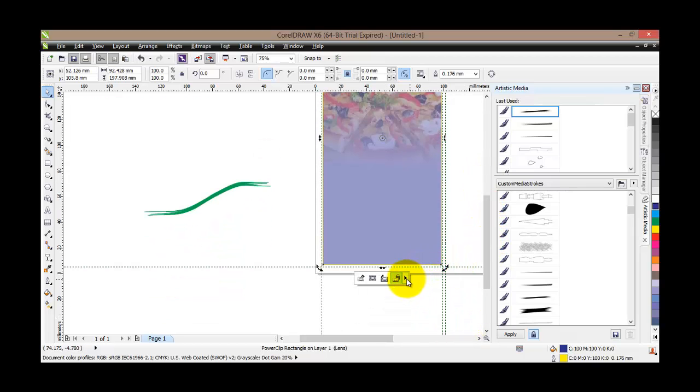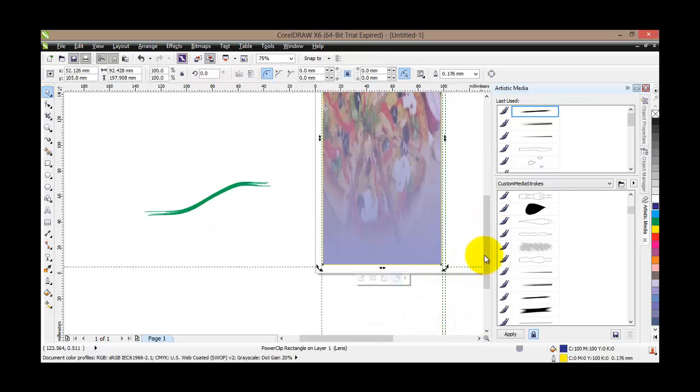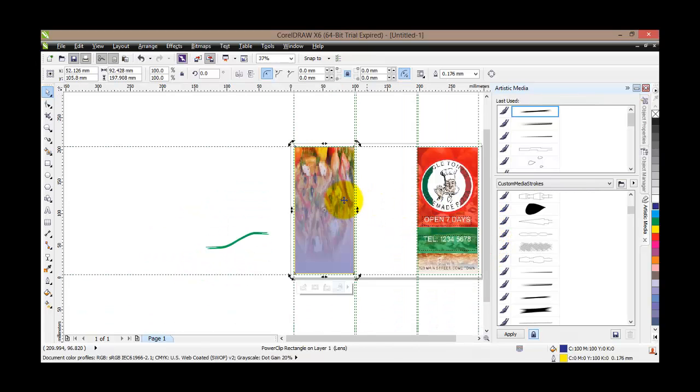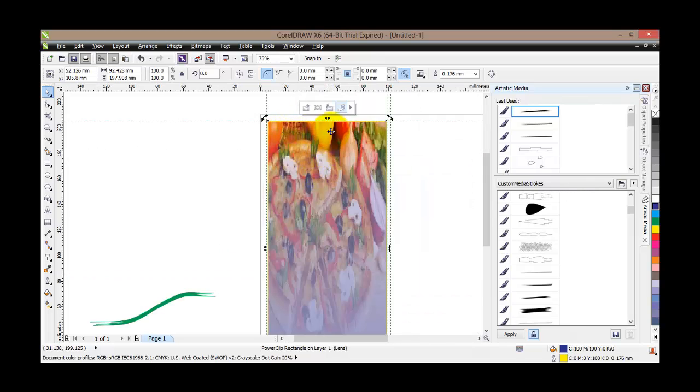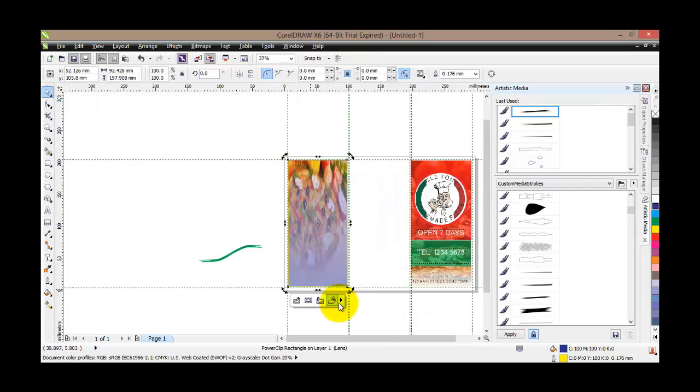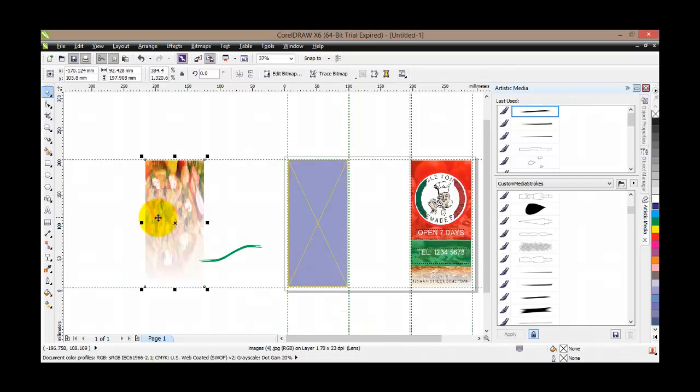I'll find the menu, and here I'll just go stretch, and here you can see that my picture is shown there, and you can see that the actual transparency level is different. So if you look at the top, it's different than the one at the bottom. There's the little blue tint here as well, but actually I'm not really happy with how it looks up here. So I'll just click on it here, extract, and I'll take it out.